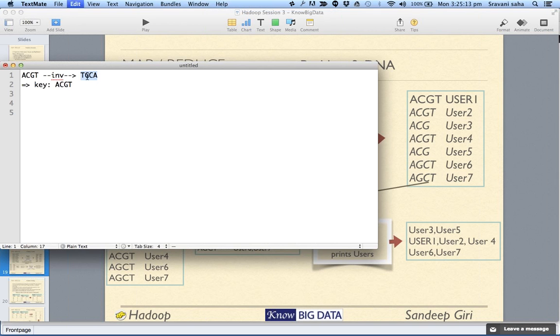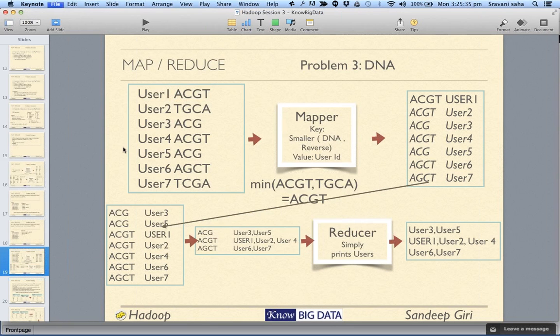In case TGCA comes in, the inverse is going to be ACGT, and the key is going to be this one, because smaller is the one which we are picking as the key. So effectively we made sure that the users having the mirror image of DNA as well as identical DNA come together.